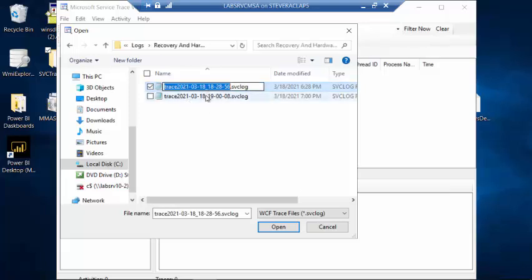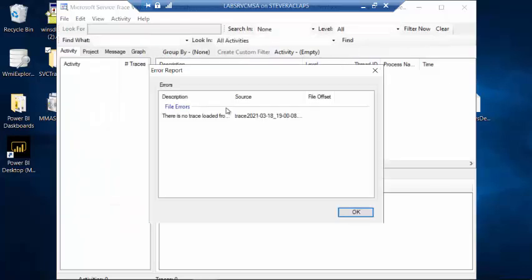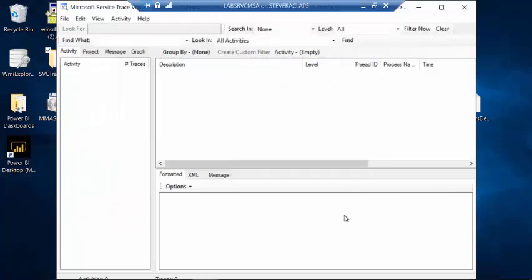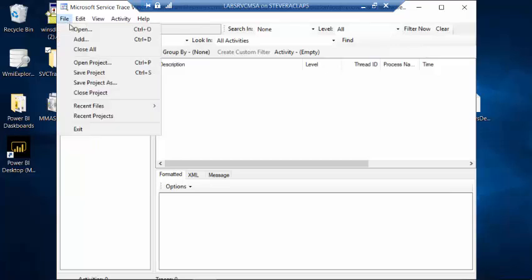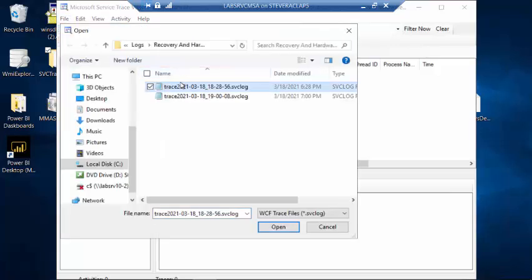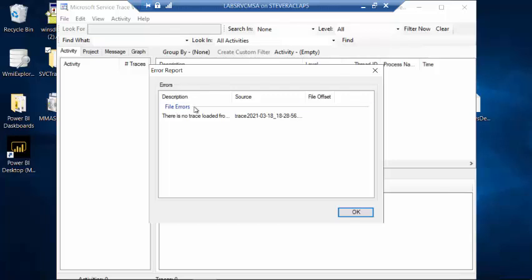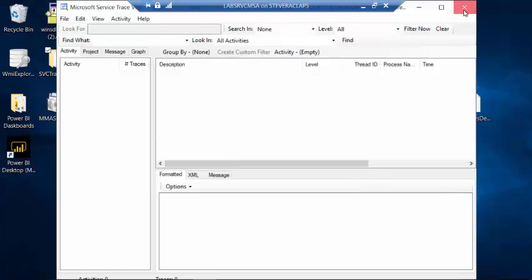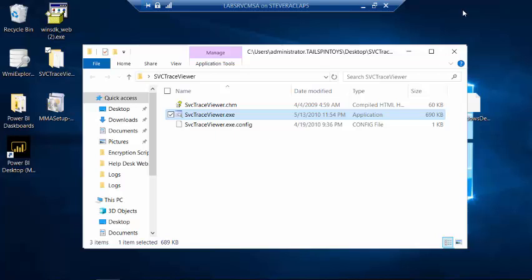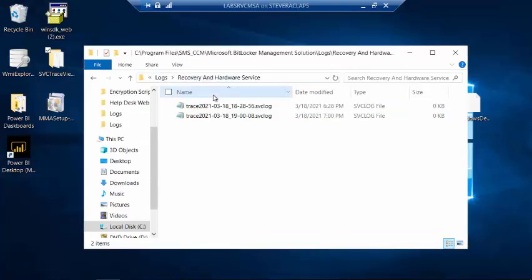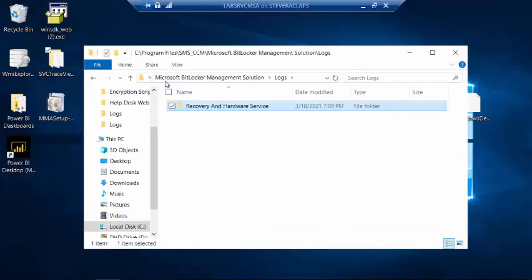Let's just see what it says. All right, okay. So that's empty. Let's try another one. Yeah, okay. So nothing interesting, but still, those are SVC logs. They're out there if you need to know what's going on. We've already stopped at the MP control log, but I want to go back there for a minute because there's some interesting information there again.